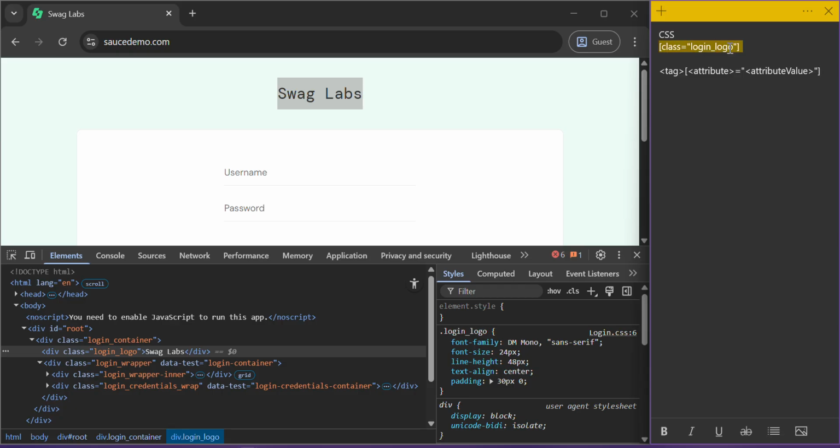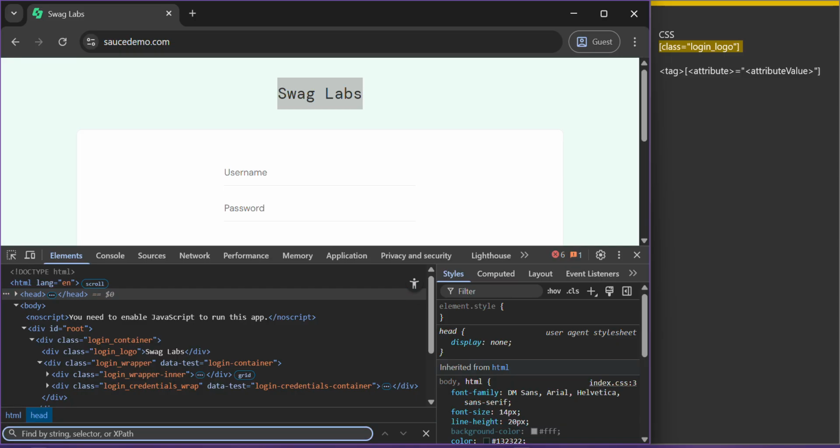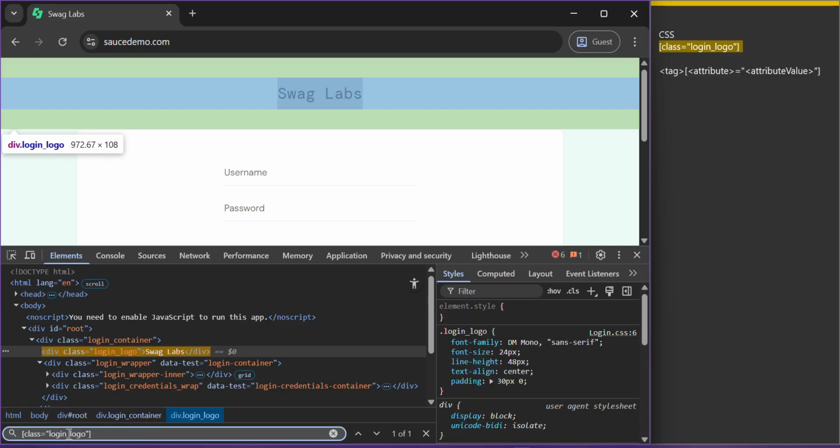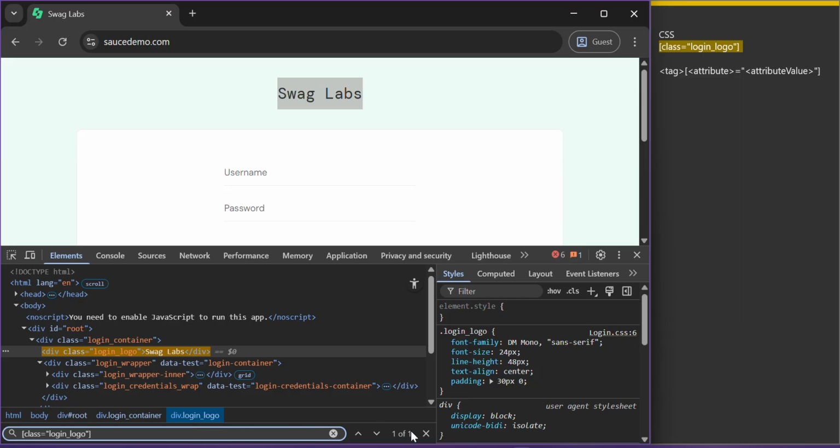If we copy this one and come here, let's press Ctrl F to find, and let me paste it. It shows 1 out of 1. That's what we need. We need a very unique locator for each element, because sometimes the driver gets confused, and if we return more than one, it will be confused about which one to interact with. So we need a locator that makes it 1 out of 1.